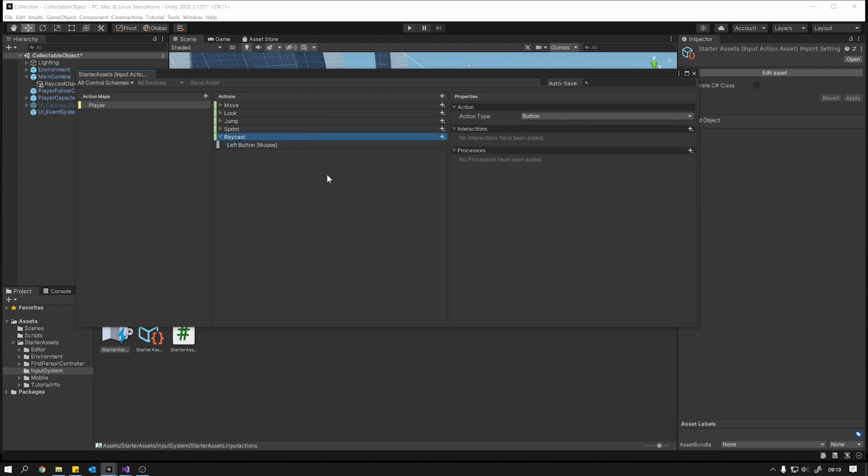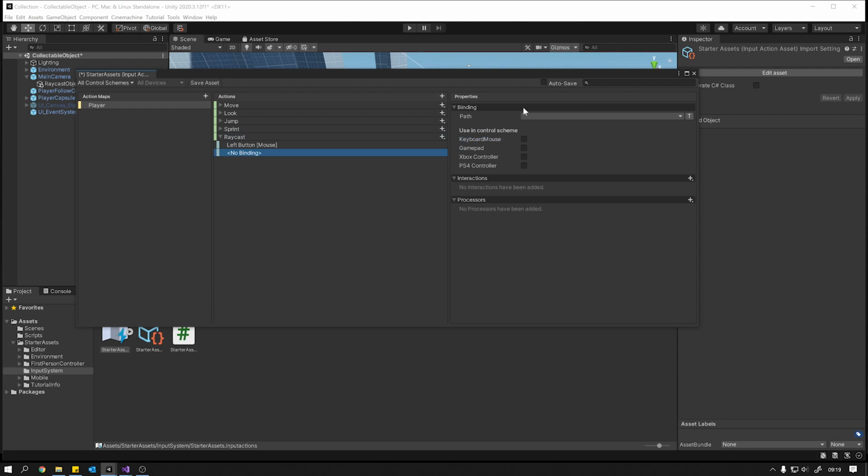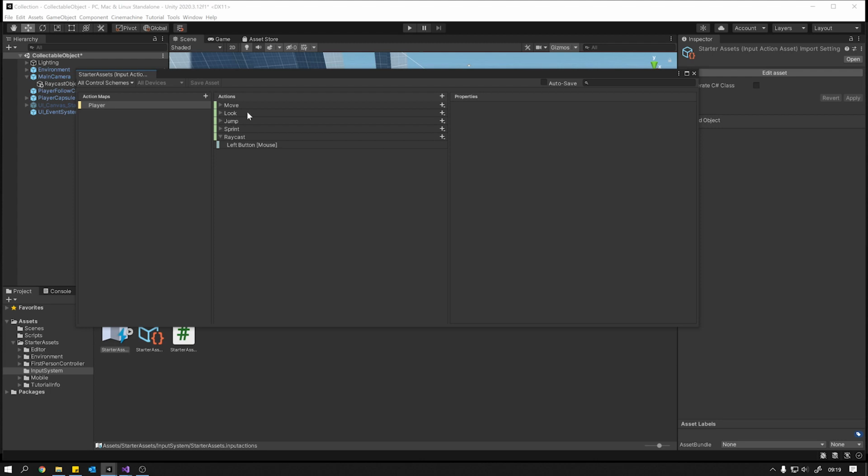And if you had like a controller, as you can see, a lot of these previous ones are all set up with a gamepad as well. You could go ahead and click on the raycast. We can add another binding here. We can go add binding, go back on here, go to gamepad, and maybe we could say it's one of these buttons. But that's how you would go ahead and add in a new binding. For this tutorial, we're only going to be using a mouse, so I'm just going to get rid of that one. So we're all good to go. We've got our left mouse button all set up.